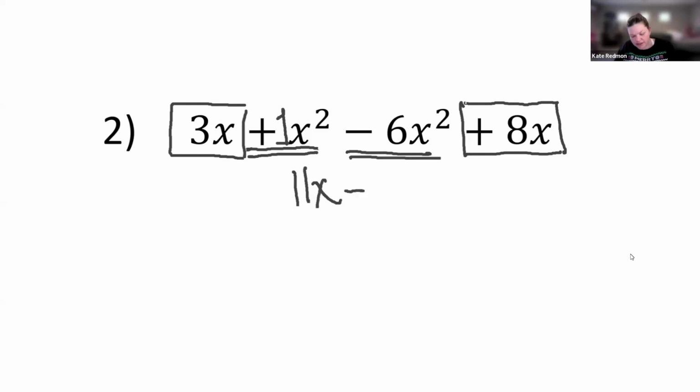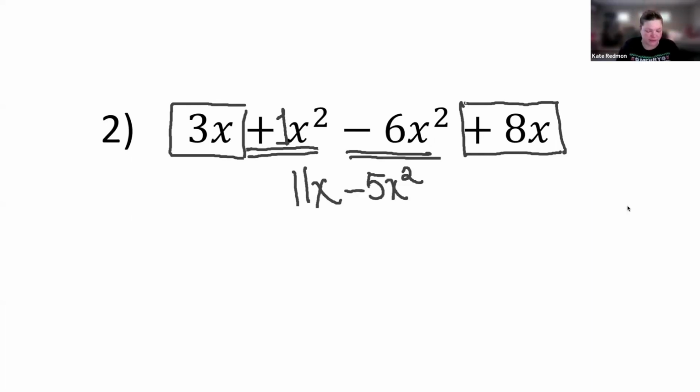Now you can write it like this, negative 5x squared, but be aware that it probably would be written in the opposite order on the GED. The x squared term would probably come first, negative 5x squared, and it would be in the multiple choices. So you just need to be able to recognize that your answer would be the same. And then this answer would come second, plus 11x.